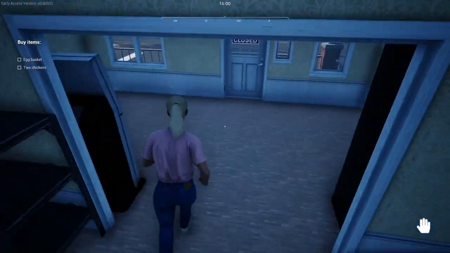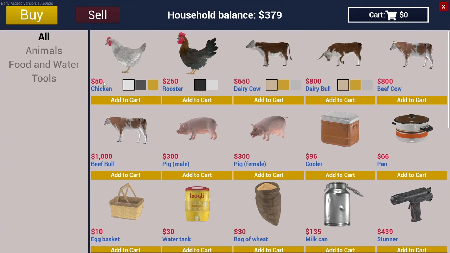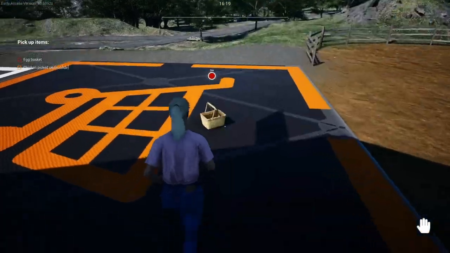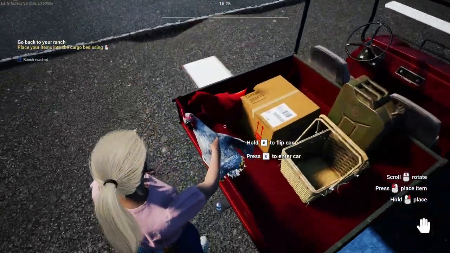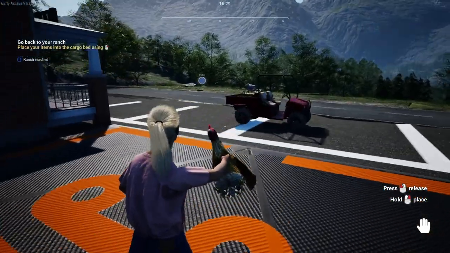Right. Okay. Egg basket and two chickens. Brown or black? Does it matter? Not really. So, all right. Come on, girls. Oh yeah, we're going back to the ranch, don't you worry.